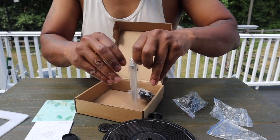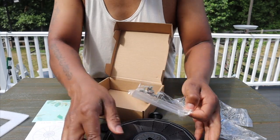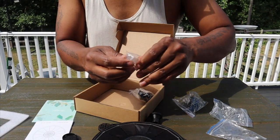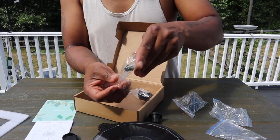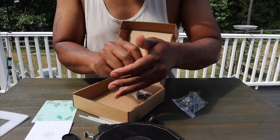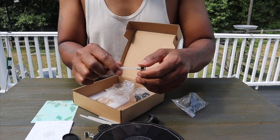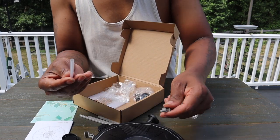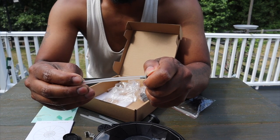These pegs are very important, especially if you have a pool or a pond — you don't want your solar fountain getting stuck in the corner. This will prevent that. The peg or straw has a hole in the middle, and you have this little clip. What you do is put the clip inside the hole right there.